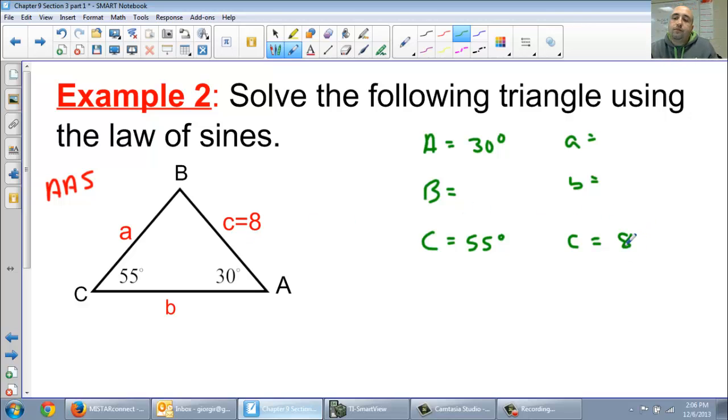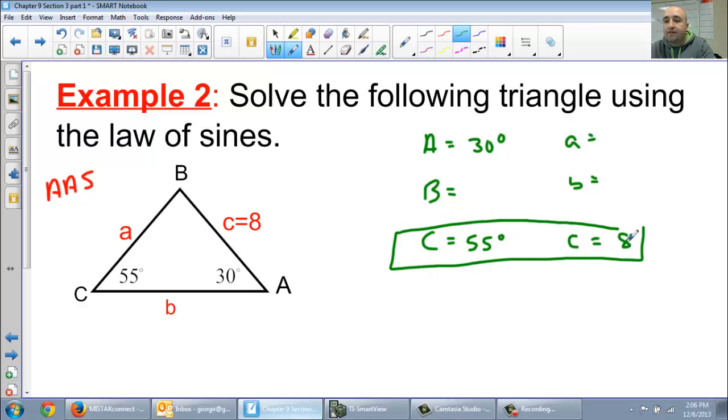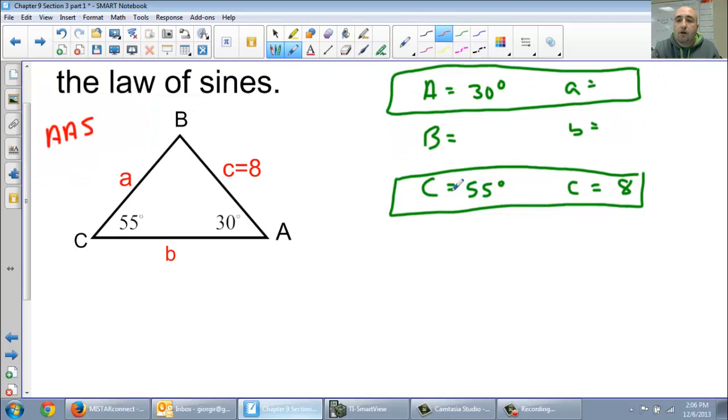The main thing you should notice is that we do have a set here. We have our C's, and we have an angle A. So the first thing we need to figure out is the only other one that we don't have for the A's, so we're going to use these two first. Let's set up our law of sines down here below. Sine of 55 degrees divided by 8 is equal to sine of 30 degrees for our A, all over little a, which we don't know.